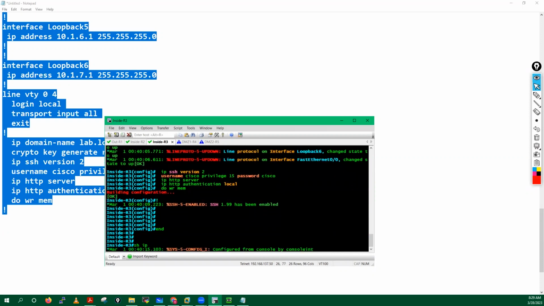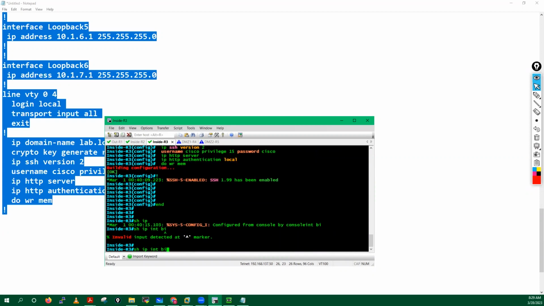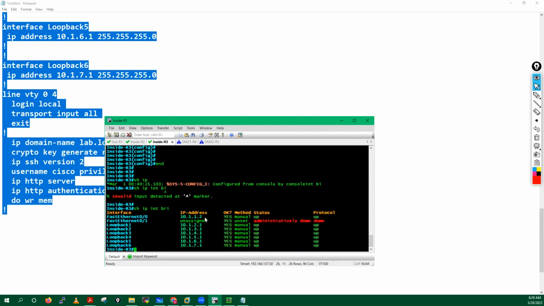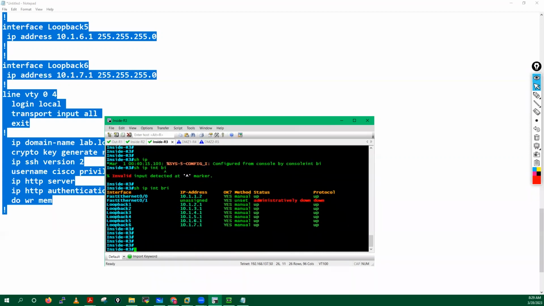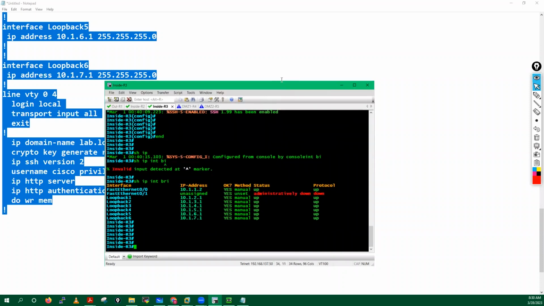So show IP interface brief, you can check. 10.1.1.2, 10.1.2.1, 3.1, 4.1, 5.1, 6.1, and 7.1, right? So this is how we have to do the configuration in your R3 router.